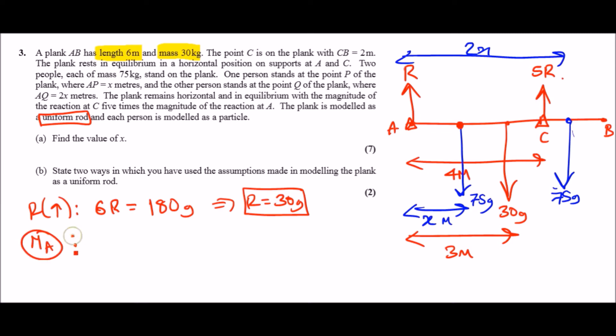Now the next easy bit is to take moments about A. The key idea of why we take about A is that you can say that the sum of all the moments going upwards is equal to the moments going downwards. And trust me this is the easiest way if you want to just solve it without making as many mistakes, or to reduce the error. Another thing is if we resolve at A, we can cancel out this point, this entire force upwards because it's at the same point. So the distance is zero since R times zero is zero. Now let's do this. So first things first, going to 5R, what is it? It's going to be 4 meters across so 4 times 5 will give us 20R. And well R is 30, so 20 times 30 is 600, so be 600g.